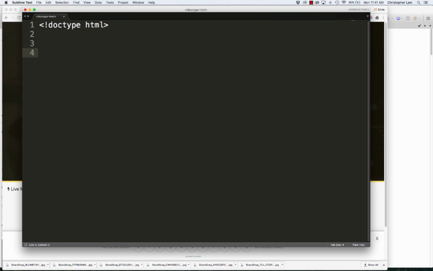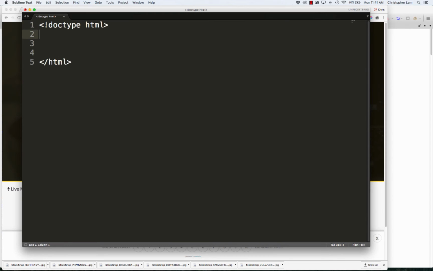So what I want to do now is I want to close HTML at the very bottom. Okay, so everything inside of these 2 brackets constitutes our HTML document. Okay, so our first required element is our doc type. And again, that's just telling the browser what kind of document we're working with.